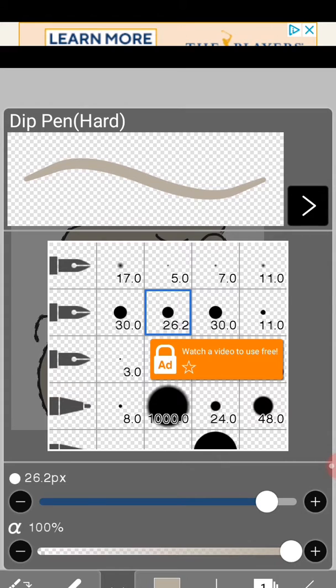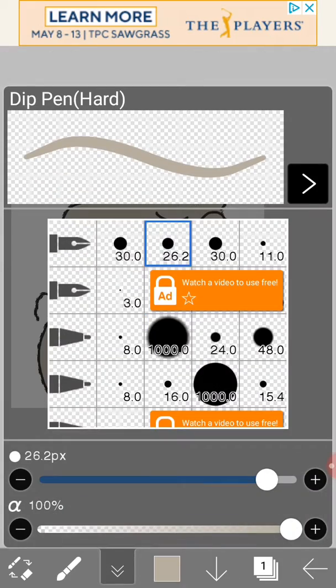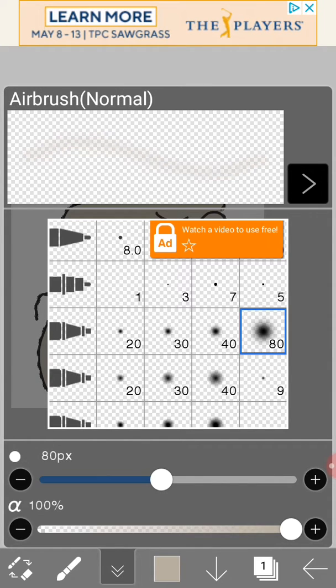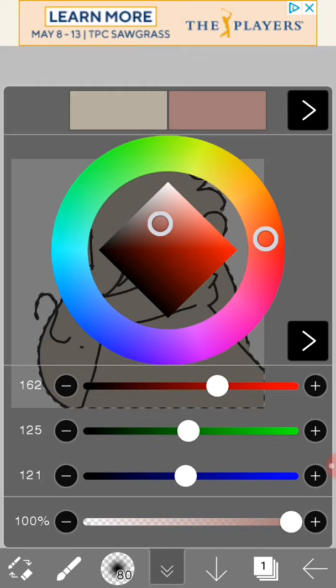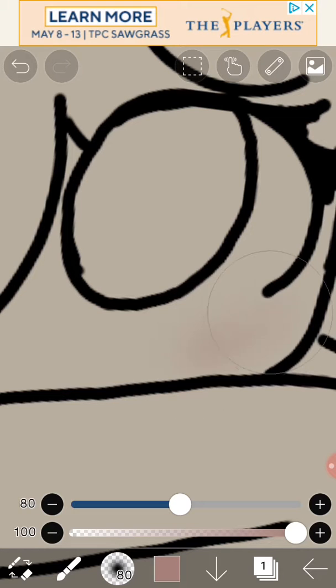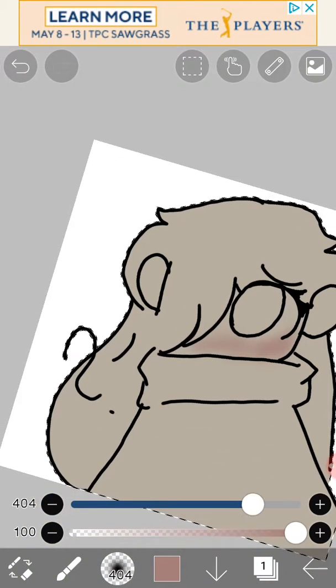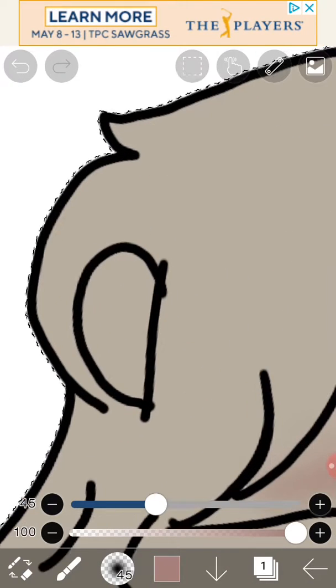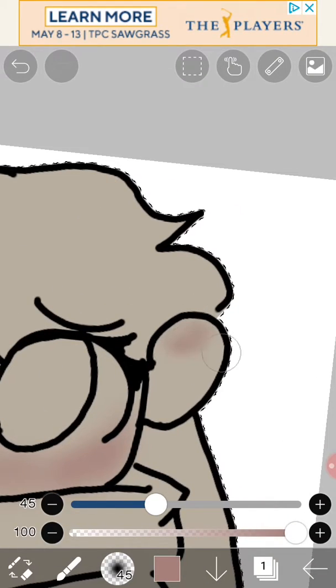Now that you're done that, oh no, excellent, click the add. Now that I'm done that, I can go here and press and do this. I'm not going to go for a really bright color for cheeks because that will kind of mess it up. Anyway, I'm not gonna color this whole thing in front of you guys, but you get the idea. You color, you draw. It's basically that.